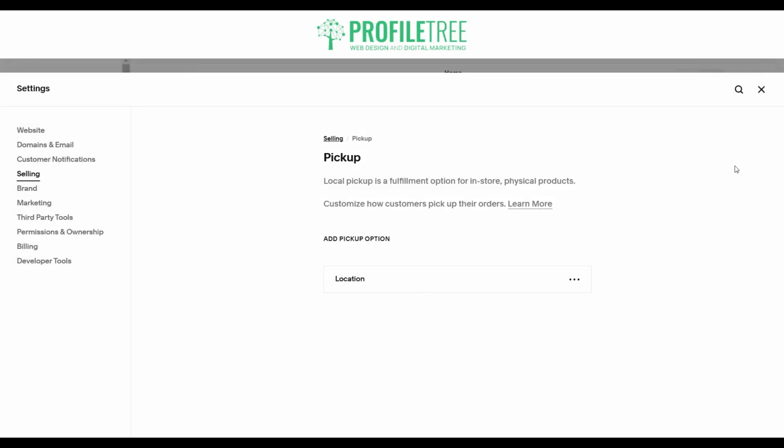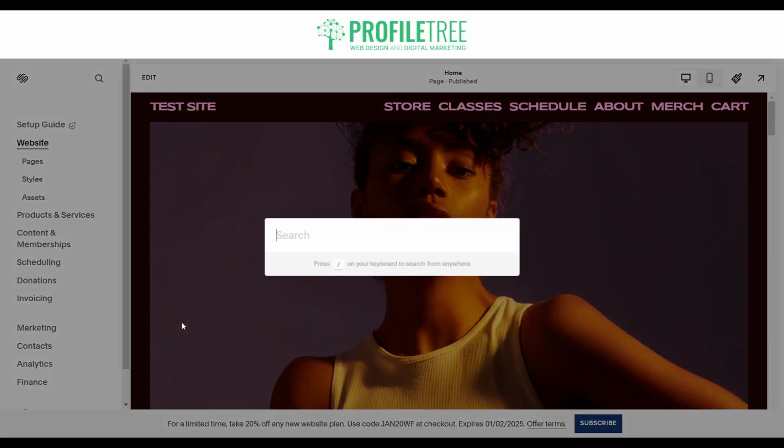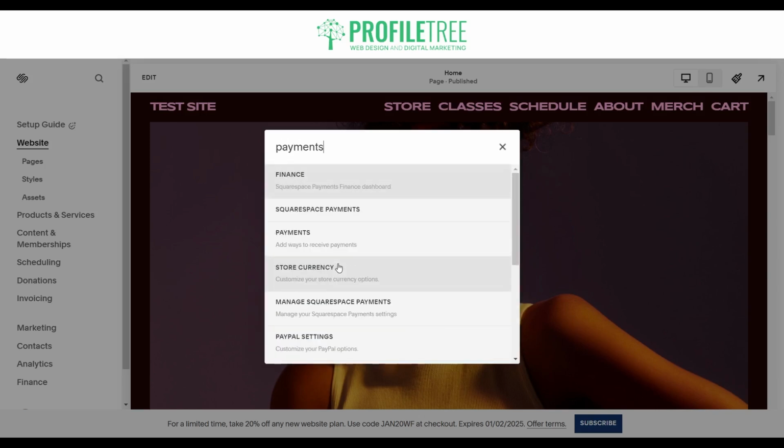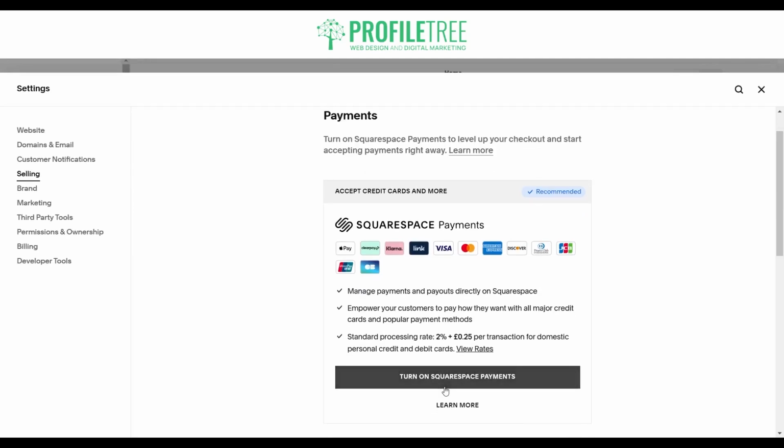And one more thing that you need to do then is, of course, to set up that payment. So the fastest way to get to your settings is if you just click the slash on your keyboard, as you could see. You can actually just go ahead and search up for payments. And then this is where you would turn on your Squarespace payments. So just answer all the different questions and details that it requires you to do, and you'll have pretty much Apple Pay, ClearPay, Klarna, etc. So it's all here for you.